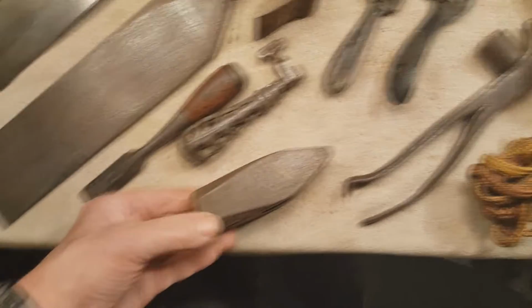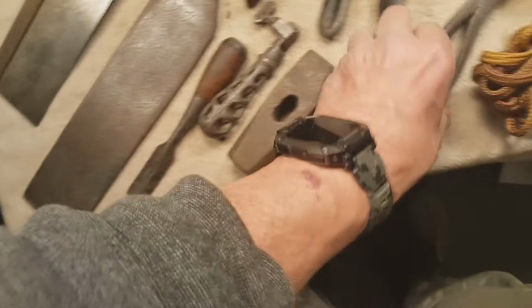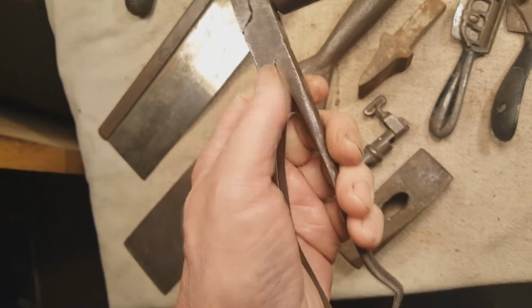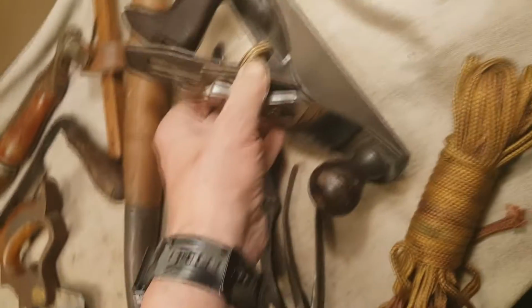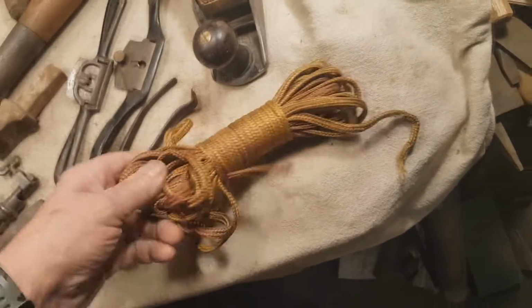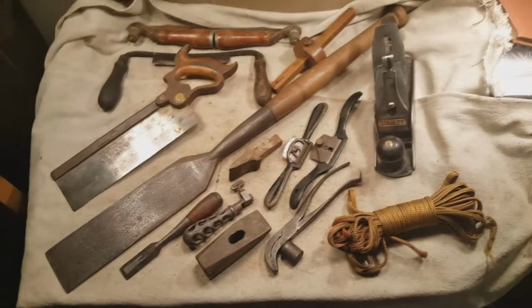This is about a 2 1/4 pound blacksmith crossbeam hammer. Got a little chip in there, but it's forged, so always can do something with that. A Witcher pattern cobbler's lasting tool. Yeah, lasting pliers. Like I need another number 4 plane here, but this one's a Type 19. I'll clean up in a bit. And finally a hunk of paracord for $1. So anyway, that's the Sailorsburg pickings.